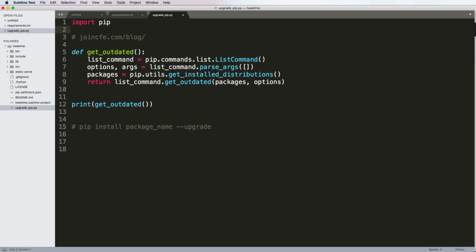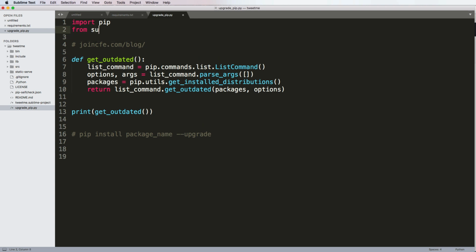Well, of course, I'm going to be using the subprocess module from Python. So from subprocess import call. And call will allow me to do stuff like this. So I can actually do pip install the package name and then upgrade it. Now, we already have a list of these package names. That's fairly straightforward for us. We have the list of them, so we can now upgrade it.